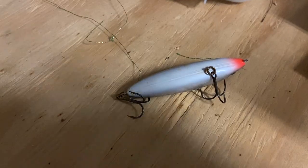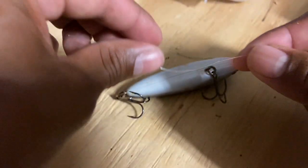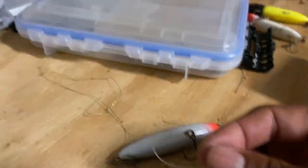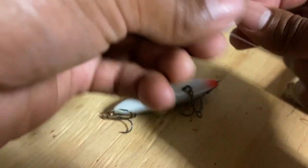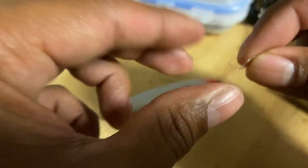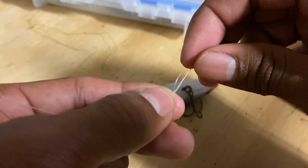All right, you guys, as it's screwed, I'm just going to show you guys real quick on how to rig this up. Okay. So you got here, simple overhand knot. Oh, I already messed that up. So simple overhand knot. Okay. So when you get that overhand knot, tilt it and look at it.